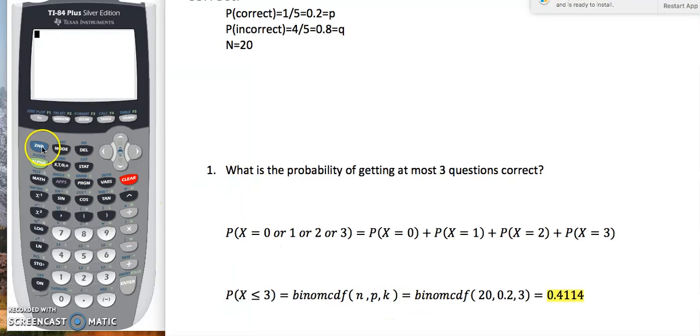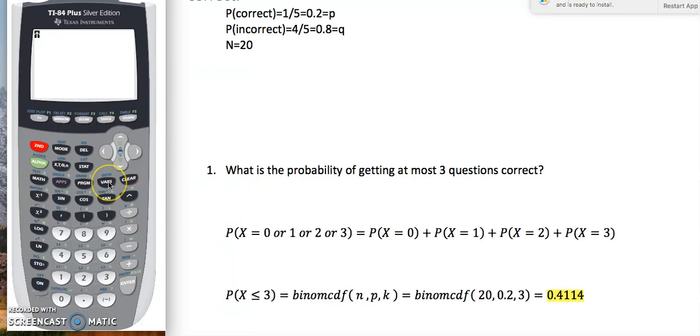So in your calculator, you press second, open up that distribution menu by pressing vars, and go all the way down, but make sure you select the right option. It's going to be B, binomcdf. What that means is it's going to add up starting at x equals 0 up to some number. In this case, it's going to start at x equals 0 and add up all the probabilities until 3.